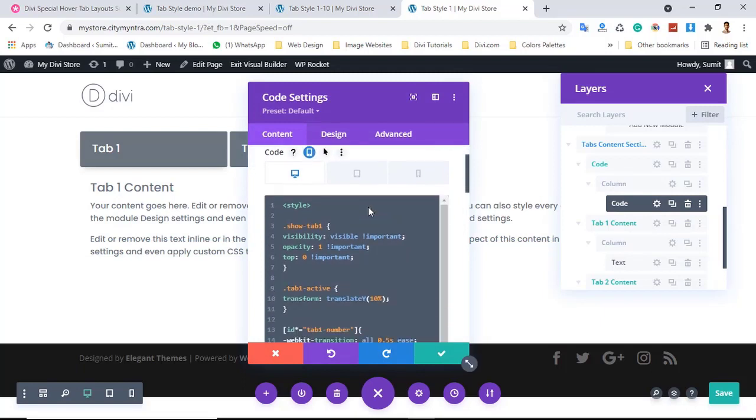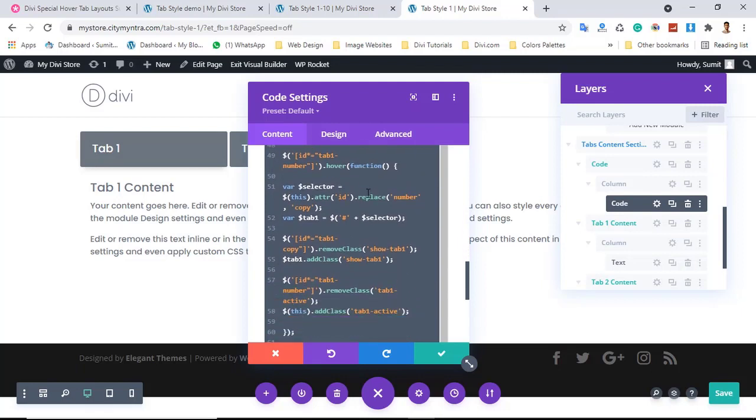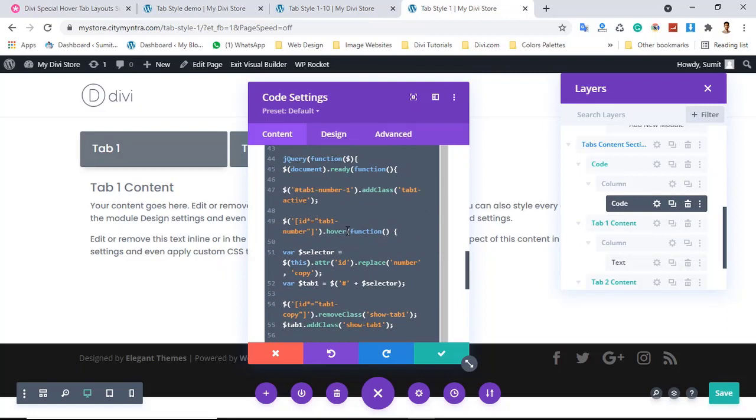After clicking, come below, and here you will get a setting which is hover. In the 49th point you will get a hover option. First erase it like this and then add click. Simply, the tabs hover layout is converted into clickable.